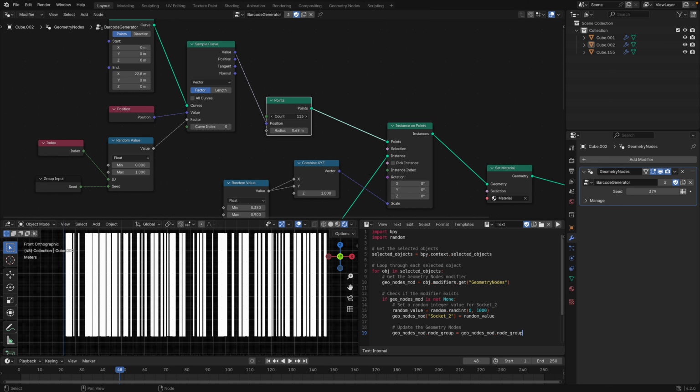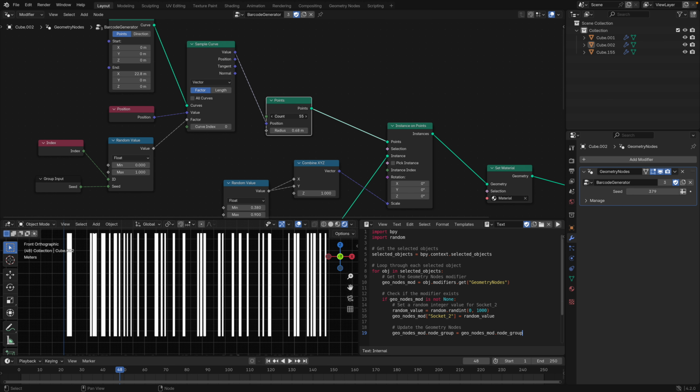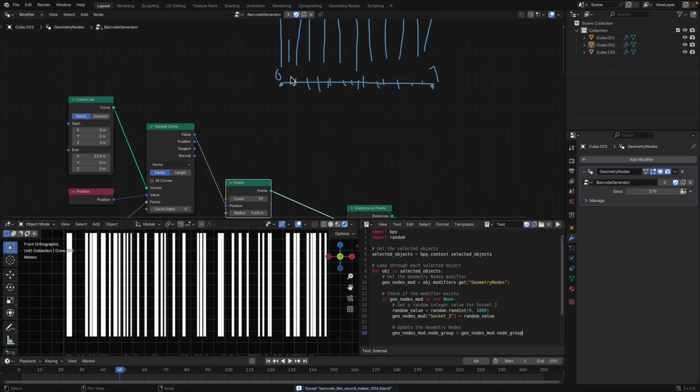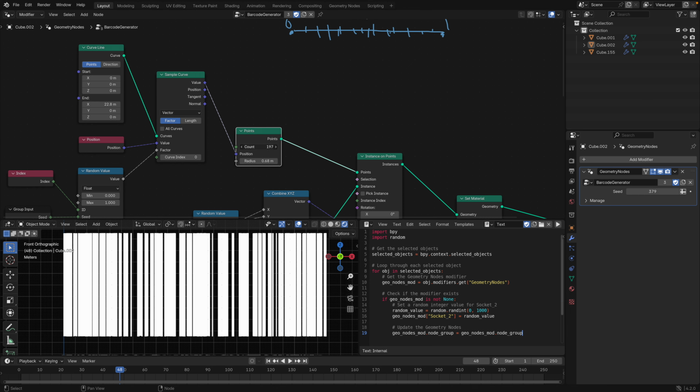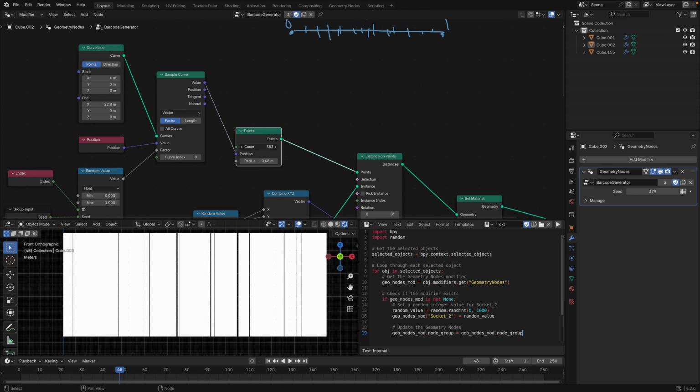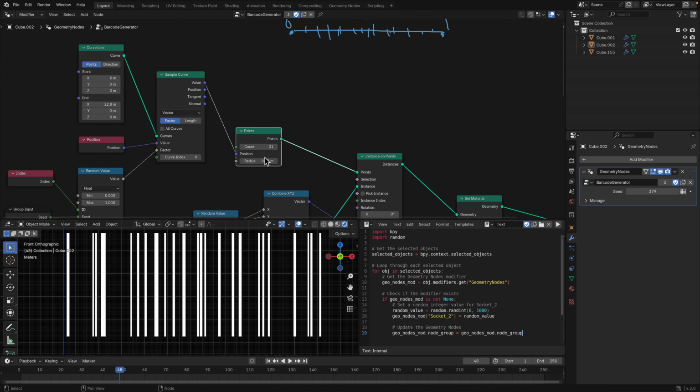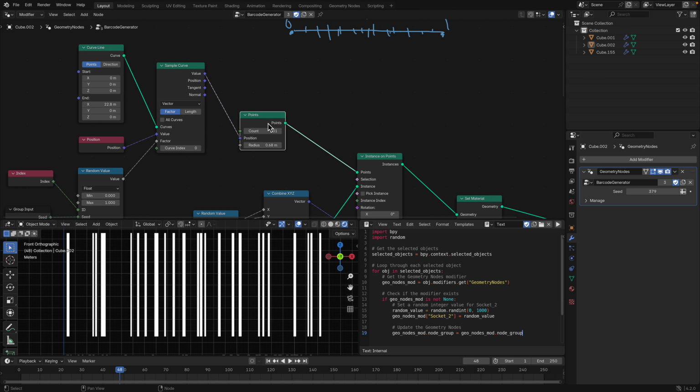So we can basically specify, between the start and end points of the curve, how many points we want to scatter the cylinder on. Hopefully you understand that first.